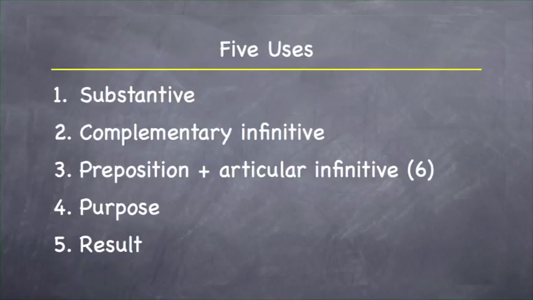We saw that an infinitive is used to indicate purpose, and it'll either be eis or pros with the articular infinitive, or just the simple article with the infinitive, in which case the article is going to be genitive, or the infinitive by itself can indicate purpose. And fifth and finally, we saw that hoste plus an infinitive can indicate result. Because we don't have this construction in English at all, you're going to have to translate the infinitive not with the to word, but as a regular verb. Okay, that's it for the infinitive.